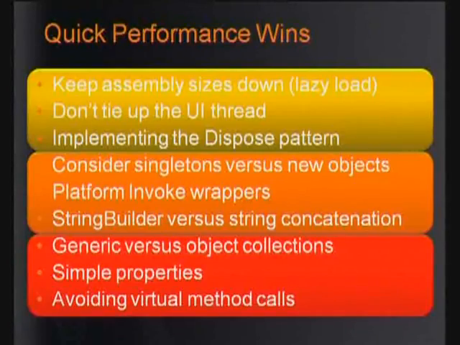Simple properties. If you keep your accessors for the properties fairly short, fairly simple, i.e. just returning a value, etc., the IL is going to actually inline code that calls those properties. So rather than having the full cost of almost a function call to a property accessor, the property value is actually inlined into the code. So it's that much faster.